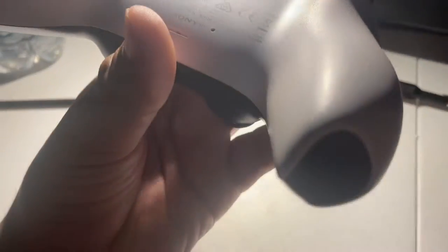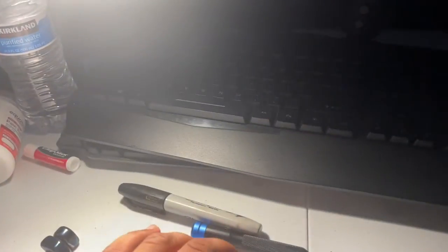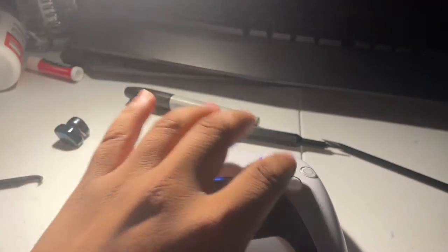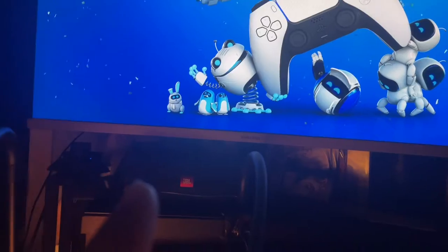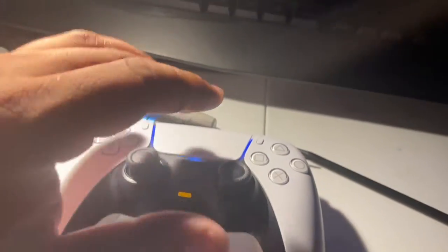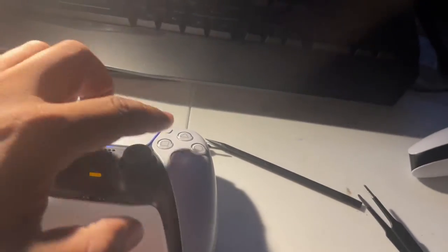All right everyone, as you can see, this is the beaten up controller I received — it is worn out right there. So what I ended up doing, I just switched the shells. As you can see, it's drifting — me not doing anything, it's just drifting. So it was successful. I had a problem though — apparently the touchpads are different. At first I reassembled them but the touchpads didn't work, so I ended up having to disassemble them and just pretty much rebuild them and switch out the touchpads. It was easy, not too bad.